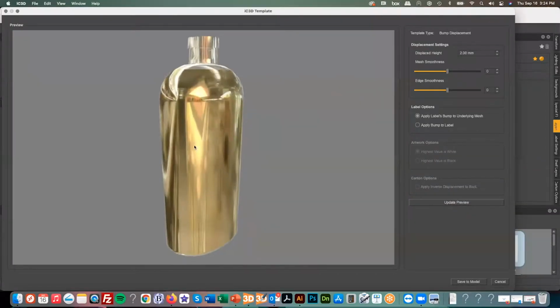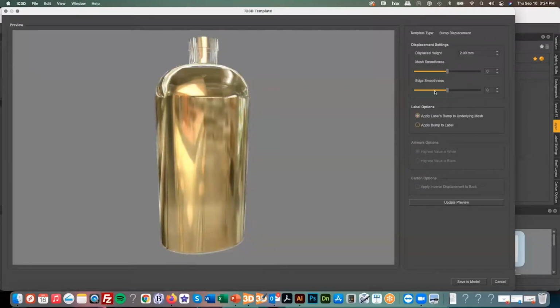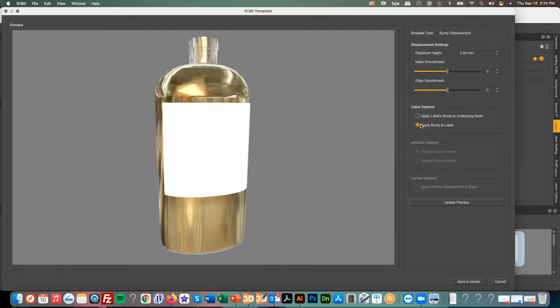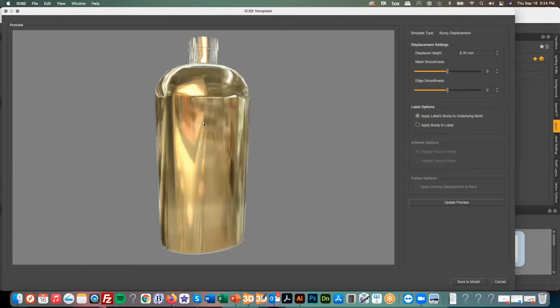Okay, so you see this viewpoint here. I can either apply the emboss, deboss data to the actual bottle, the mesh underneath the label, or I can place it directly on the label. I want to place this directly on the model's mesh. This becomes part of that model, hard encoded data into that model's mesh, and it will allow me to actually 3D print the bottle directly from iC3D, and it would also include those emboss or deboss areas that I'm about to show you now.